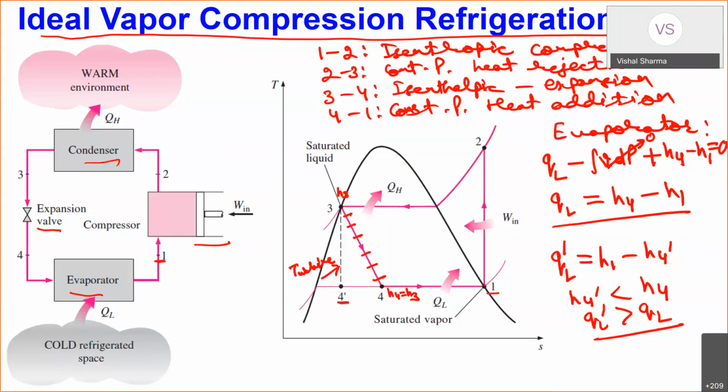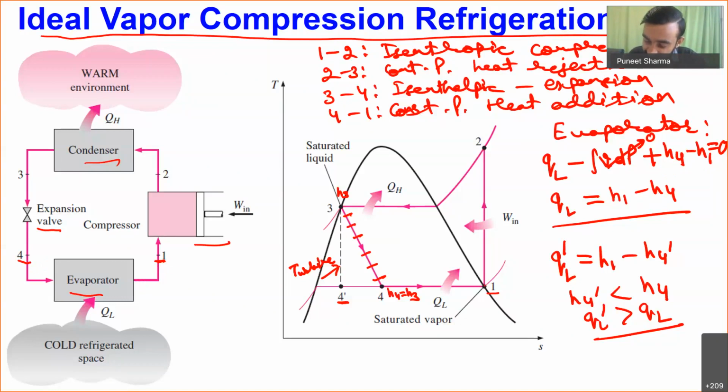Why should it be H1 minus H4? When we write the energy equation, the energy which is entering into the system, that we write as positive. Okay, I understood. So you are saying over here, this point. Yeah, this I have written wrongly. This should be H1 minus H4. But if you are talking about the generalized equation, in case of the generalized equation, we are adding enthalpy at H4 with H4 magnitude, and we are removing enthalpy with H1 magnitude. So that's why H4 will be plus and H1 will be minus. Okay.